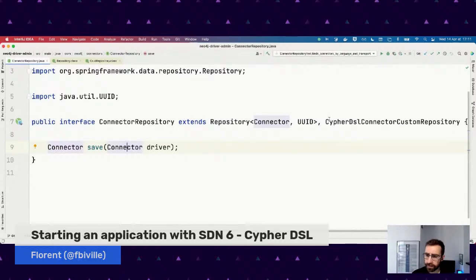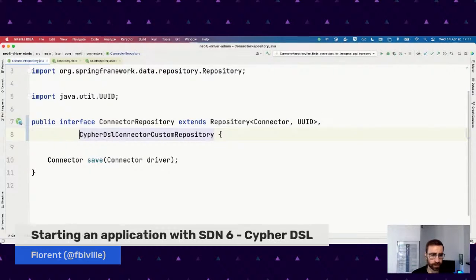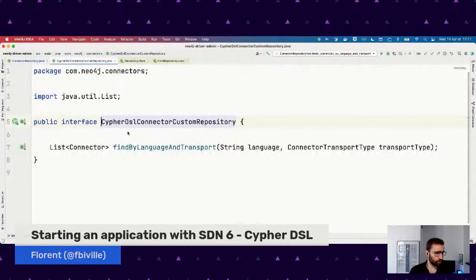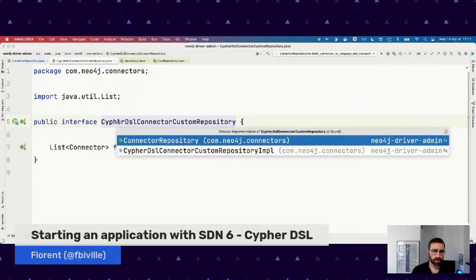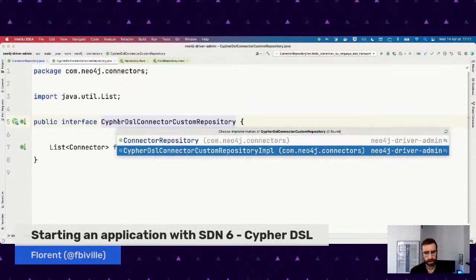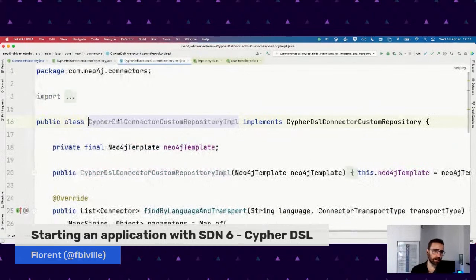But one thing I added two weeks ago is this extra interface. That's a fragment, a repository fragment. And what does it do? You expose whatever you want. It doesn't really matter. What matters is whatever the name is. So let's say I have this fragment, the interface called X. I need to have an implementation with the same name, so X and Impl as a suffix.